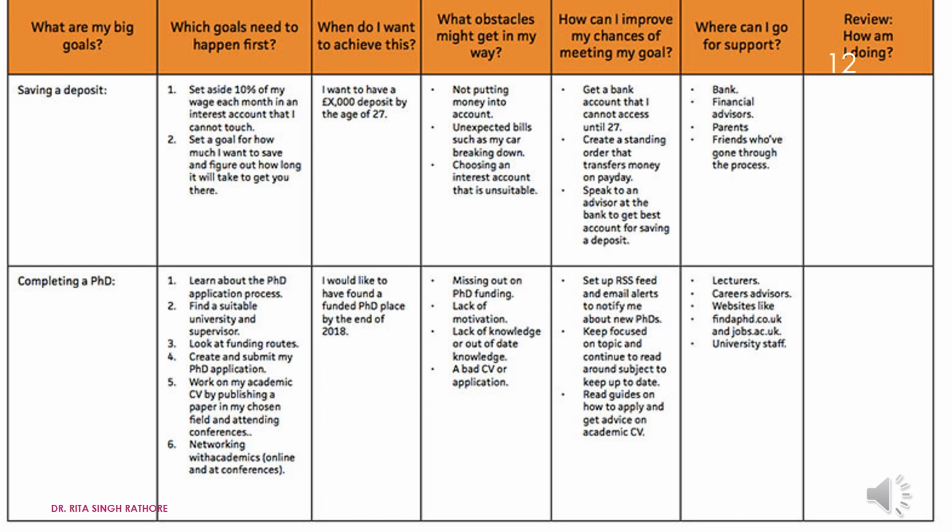So the next part will be how can I improve my chances of meeting my goals. Suppose that these are the obstacles, that is okay, but I want to achieve my goal. I want 2 crores after 20 years. So you get a bank account that you cannot access until 20 years. Suppose that you are very extravagant and you are not able to control yourself from withdrawing amounts from your account. So you may go for the locking, that the locking period is 20 years, and within 20 years I will not touch my account to withdraw money.